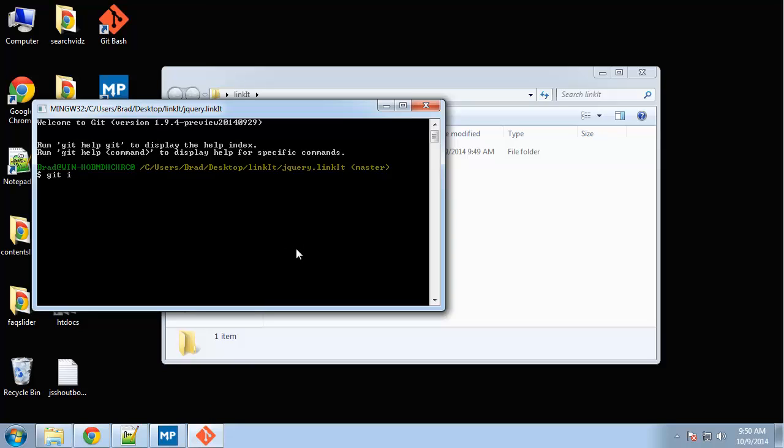Actually, before we do that, we need to configure our email and our name. So we want to say git config --global user.email, and then in quotes you put your email.